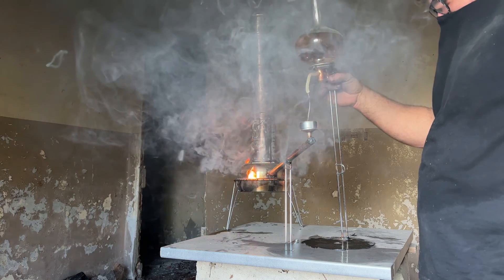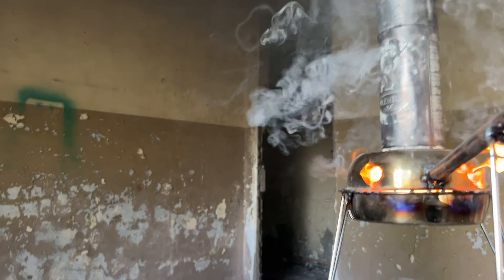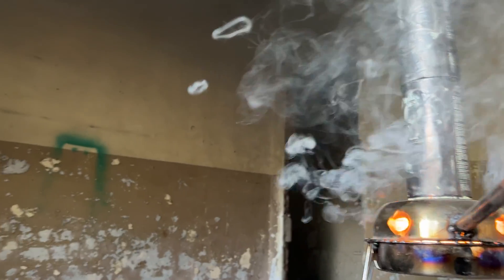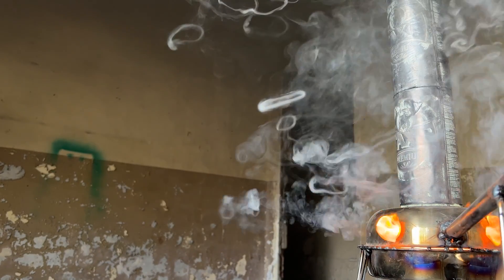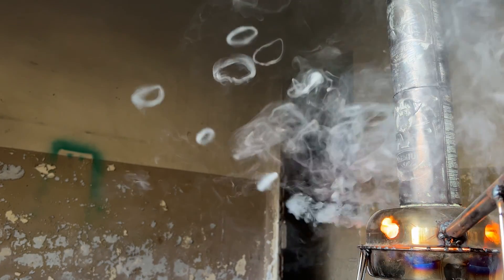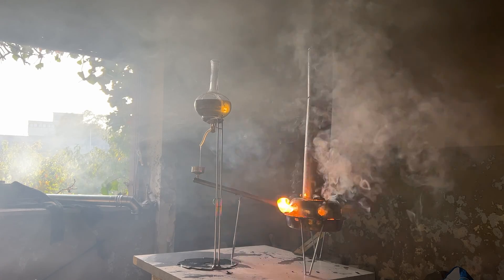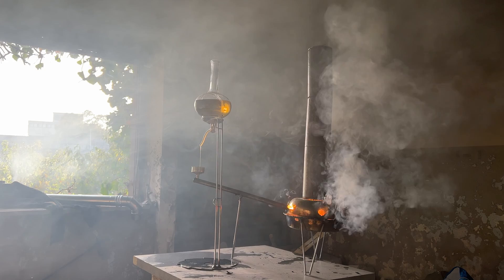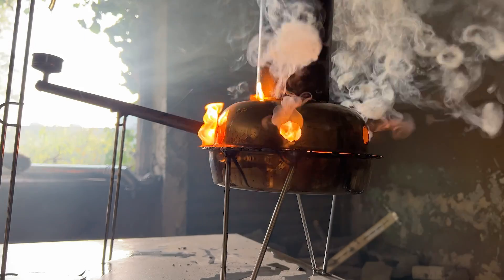After all the metal heats up, the reaction turns on. Even if it's very spectacular, all these smoke rings can be very dangerous. This is a very thick and white smoke. You can recognize it, and if you see your house smoking like this, don't breathe it — run away and call emergency. And absolutely never throw water inside a fire like this to kill it.